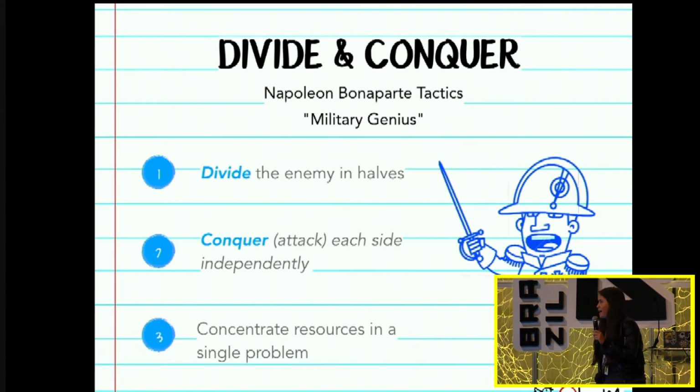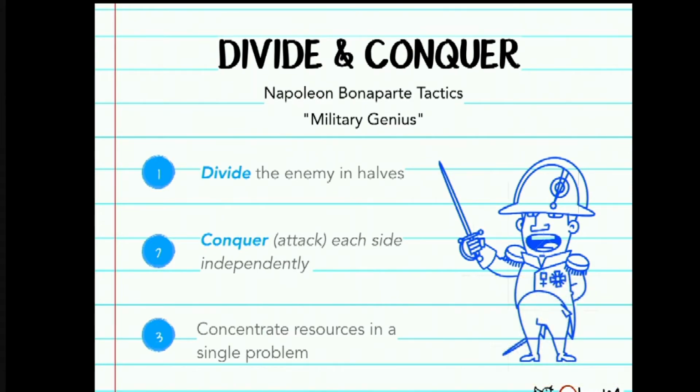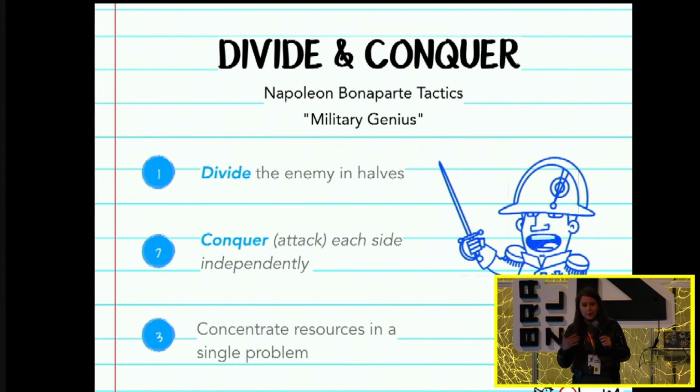So for the people who have studied computer science, maybe you remember this concept from your courses, the divide and conquer concept. It's inspired by Napoleon Bonaparte, who, they say, in order to defeat his enemies, would divide his enemy into halves, and then attack each half independently. Because it's way easier to defeat a 500 army than a 1,000 army, right? So how does this translate to computer science?